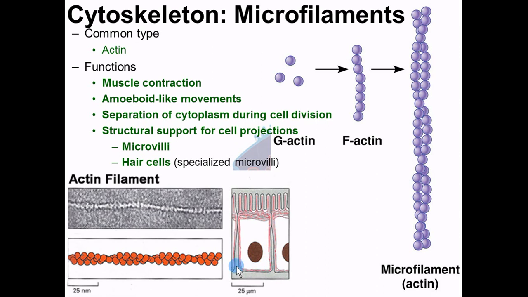When you stain microfilaments with a fluorescent marker, you can see them going around the outside edge and up into structures called microvilli. One of the primary purposes of microfilaments is to make actin — a protein component important in muscle contraction with actin and myosin. When you hear the word actin, think microfilaments: small, thin filaments. Other functions include muscle contraction and amoeboid-like movements — projecting a foot out, grabbing, and pulling.